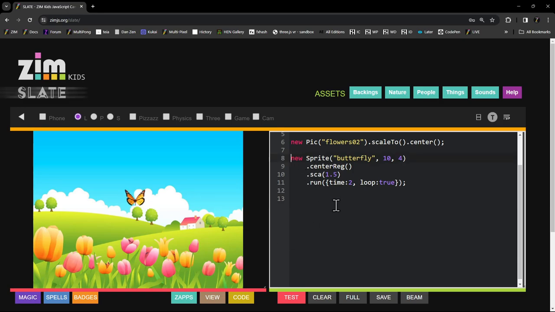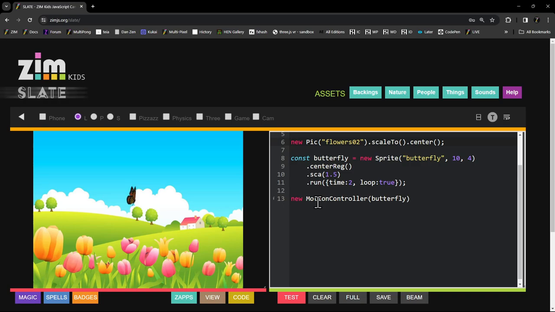So let's give it a name, const butterfly is equal to this. That's putting it in a variable. We'll make a new motion controller and add the butterfly. So by default, it's whatever you click on. The only small snag here is also by default, when you do a motion controller, say we had a button here and we had this motion controller, and if I click the button, I don't want the butterfly to go towards the button. So by default, if you've clicked on something that's on the stage here, we don't count that as a click.